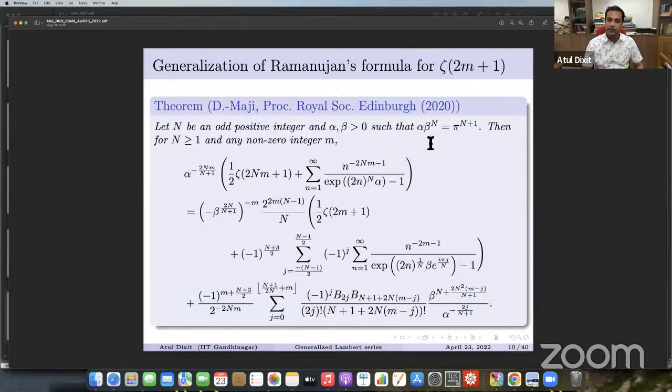So what happens when we put capital N equal to 1? Of course, this sum, this is easy to see. It just gives us back the left-hand side of Ramanujan's formula. However, on the right-hand side, you have j going from 0 to 0. Here you have e raised to pi i j over n. So this again becomes 1. Whether you have 2n to the power capital N or you have 2n to the power 1 by capital N, when n is equal to 1, it's the same. So you get back Ramanujan's result from here.